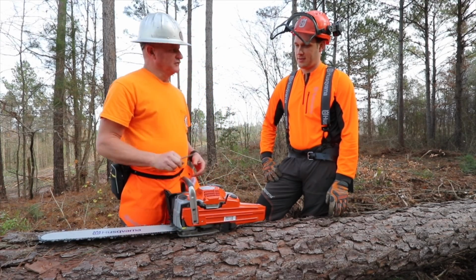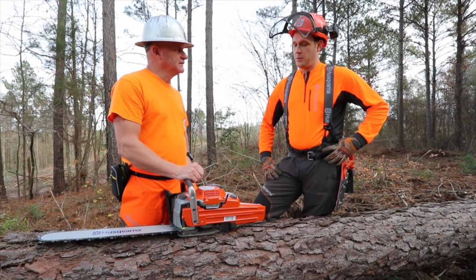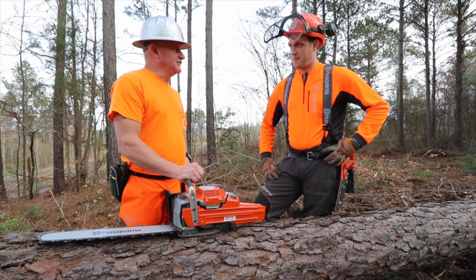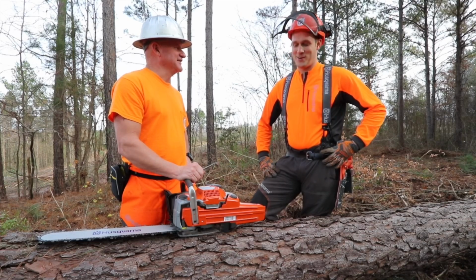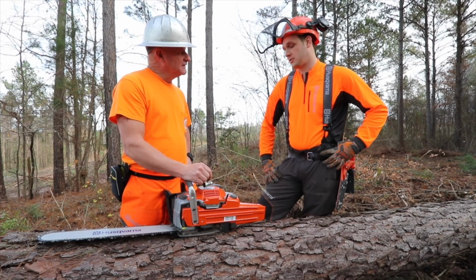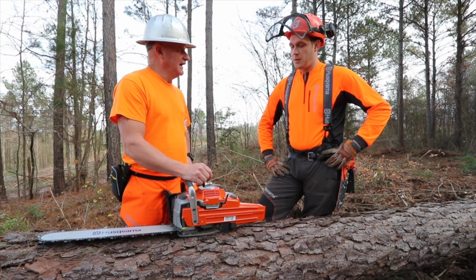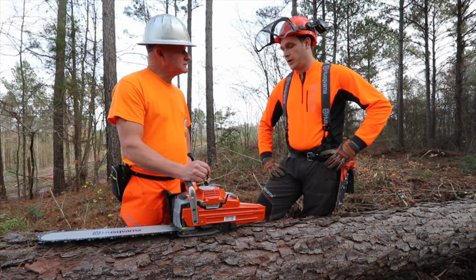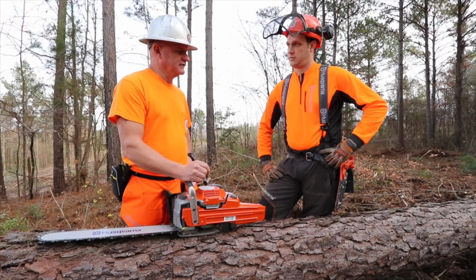But let me ask you this, fuel consumption. Is it comparable to the 372? Is it less, is it more, or what do we expect out of that? It's gonna be roughly 20% more fuel efficient. So it's more fuel efficient. Is that because y'all have it choked down, not letting it breathe? No, I can't tell you all the ins and outs of it. That's top secret, but our engineers have figured out a way to meet EPA standards and keep it more fuel efficient and pull more power out of it. So we say 12% increase in cutting capacity. For someone like you, running these all year long, what they calculated, a rough calculation, is 1 to 2 weeks savings.